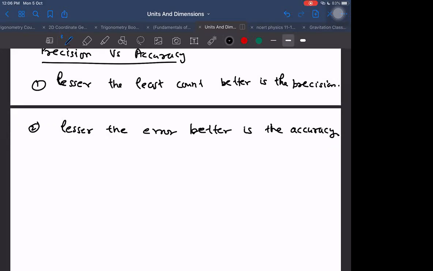For example, I am using a very good instrument to measure the length, and I want to find out the time period formula. I want to verify this 2 pi root of L by G. But length I measured very accurately, but I committed some other errors. Maybe this length I measured much accurately, let us say, by using some scale. But I forgot to consider that the temperature has increased. So as a result, the scale, which was of 1 meter length, and I'm thinking it is to be 1 meter length, but because it is expanding, although I'm thinking it is measuring more accurately up to millimeters, it is not able to measure up to millimeters correctly also because of change of temperature.